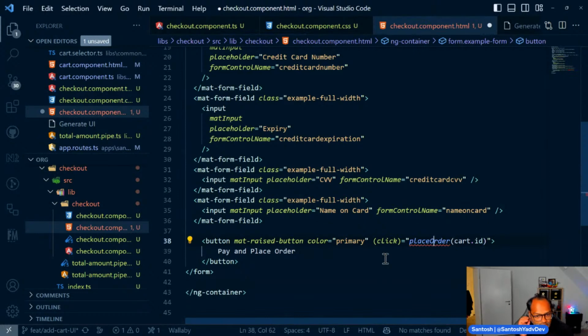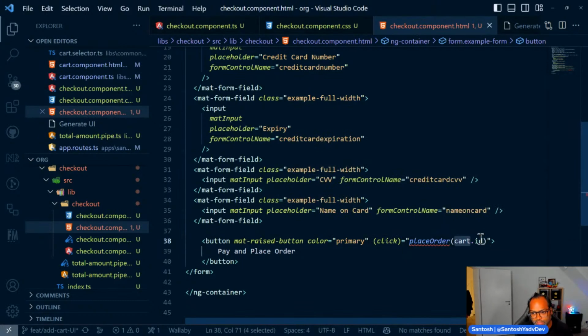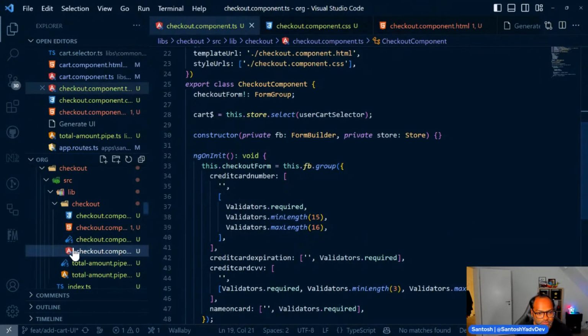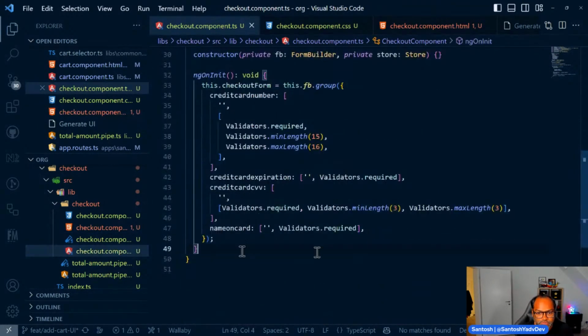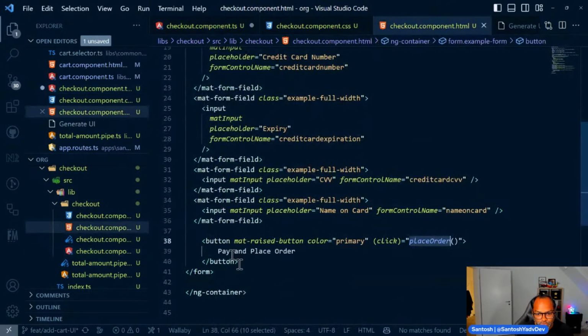In case my cart has multiple carts, I can do that. Otherwise, I don't think so. Even if you need cart ID, because we are referring to the current cart, we don't need even cart ID. We can remove this. We can just say place order, and whatever is available in the cart, we just place the order with that information. Say this is place order, and let's put a few checks here.